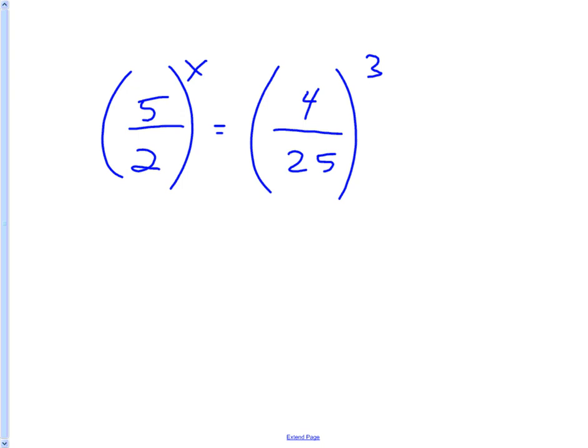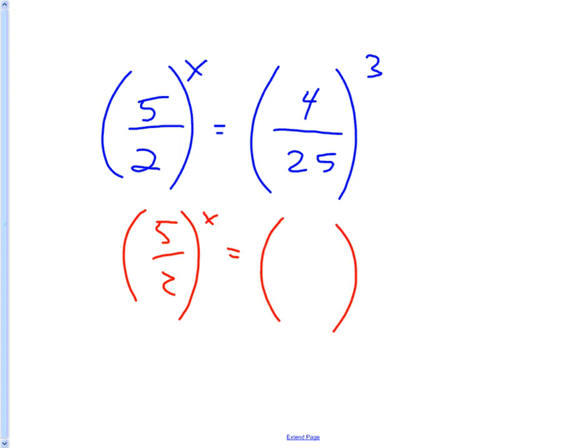So I hope you noticed that the 5/2 was kind of like this 4/25. So of the 2, you probably should have picked the 4/25 to change into a 5/2. You could do it a different way if you want to, as long as you get the right answer at the end. Okay, and I'm going to make this 5/2 just because I want it to be like this. So you just do it. Make it like that, except I've got to put it to a power to make that happen, right?